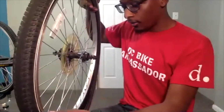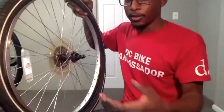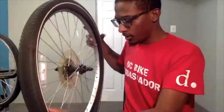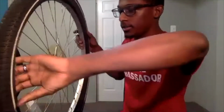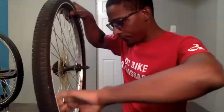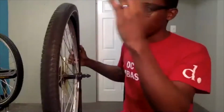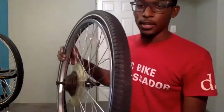But again, we are looking for sharp objects that are still inside of our tire, because we don't want to put an inner tube back in there with a sharp object still in there, and cause another puncture once we reinflate it. So we are just making sure that there is nothing still in there. And after doing a full lap around, this one does seem clear. Sometimes you can just run over glass, and it will still be there on the ground and it won't be stuck inside of your tire. In some cases, the glass will get lodged in your tire and you're able to actually see where it punctured.